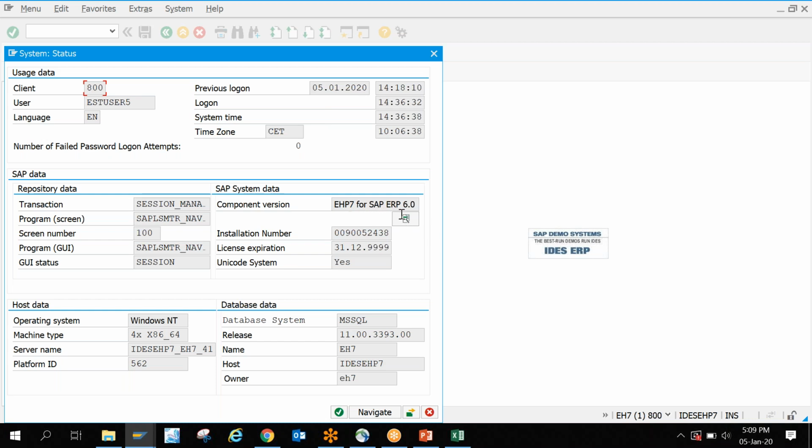So EHP7, SAP ERP 6.0. Yes, so 6.0 with EHP7.